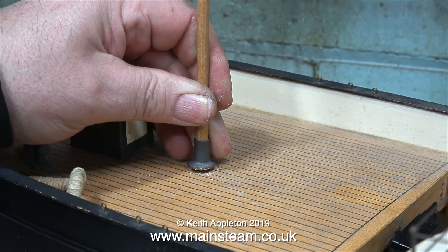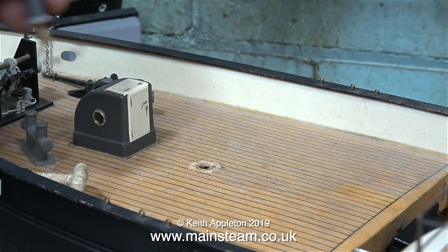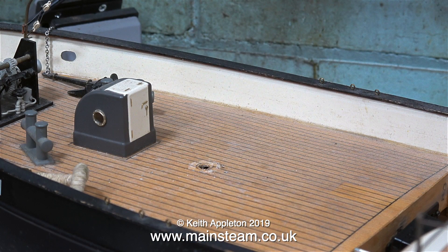When I first bought this boat I very carefully carried it from the house into my car because the mast was not removable, but it is now. I'm going to strengthen the part of the deck underneath where the mast fits so I can plug in the mast or remove it for transport.